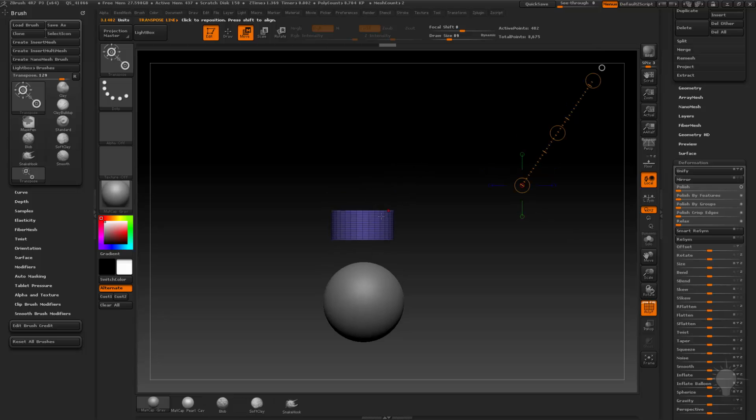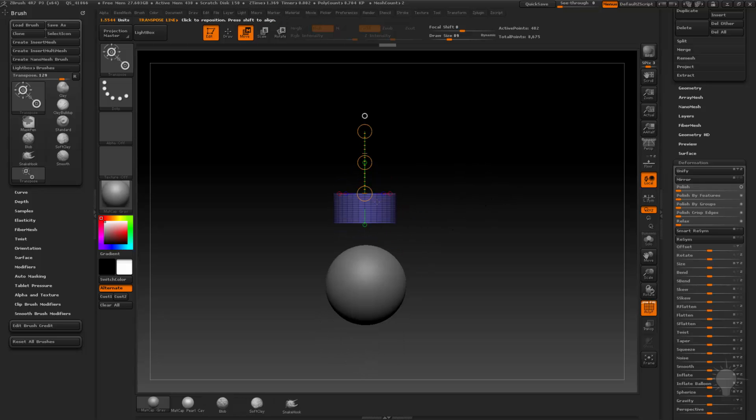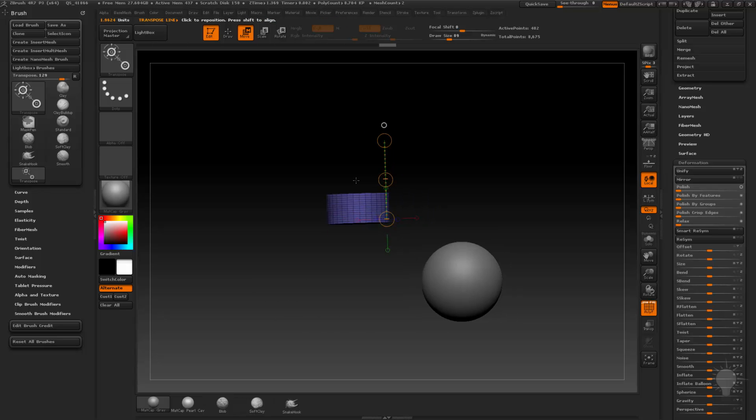So, again, move brush, hit W. You can tap on your object once and let go, and it'll find the surface normal. You can tap on your object and drag, and it'll snap to your object until you leave the object and go out here in a blank space, and it turns into a straight line. So then you can hold down shift, make it a straight line from any view.